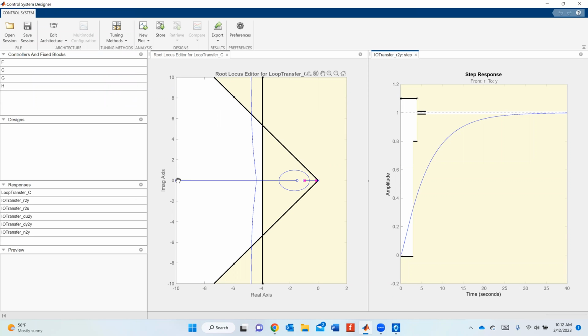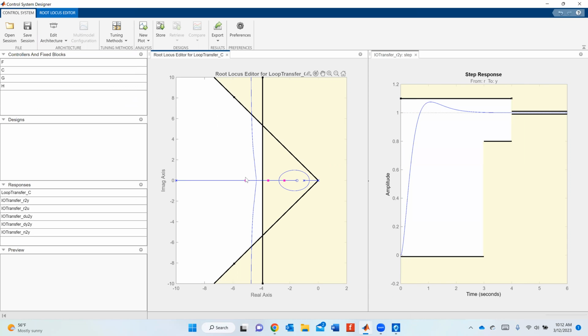basically what we have to do is looking here, when we increase our gain, so I'm going to pull this one here, and it looks like at first it wasn't satisfying these conditions, but when I started pulling the pole over here, notice that before it was over here and it was not falling through, but when we started increasing our pole, it fell within the bounds of what our requirements were.